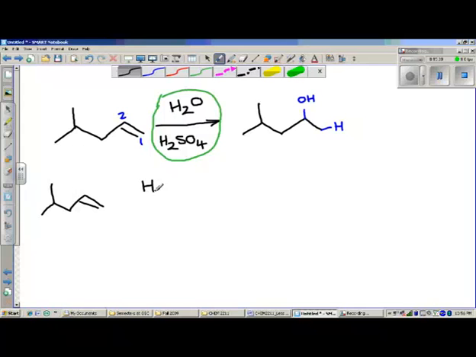So, let's start off just by saying that whenever we have water in the presence of H2SO4, we know that we essentially have water and H+, so of course we're going to form everybody's favorite electrophilic species, which is the hydronium ion, H3O+. Exactly the same as you guys have seen before. And what is the alkene going to do when it comes into contact with this? Which one is going to be the nucleophile and which is the electrophile?